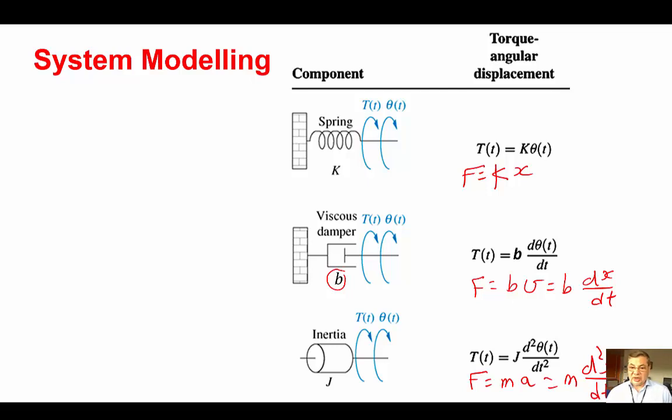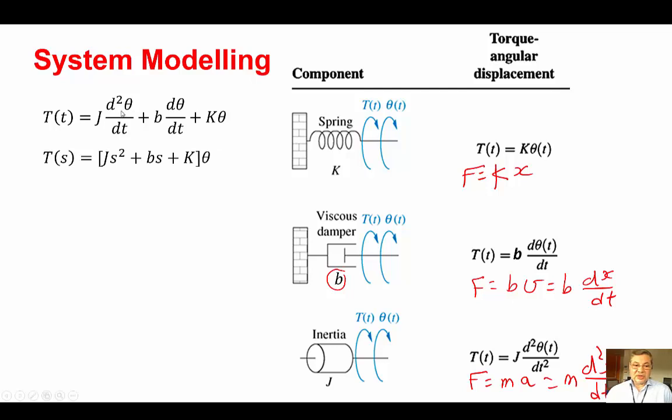So we consider a case when all three forces or torques are present. All these give us the torque due to the inertia, viscous damping, and the spring action. Normally the spring action in electric motors, which we are going to consider now, can be neglected. First, this is the time domain equation; we can find the S domain. Remember, in Laplace transform, the first derivative will be S.